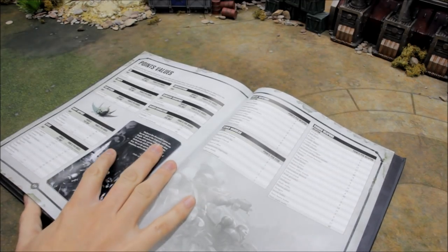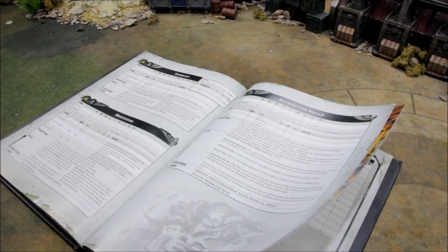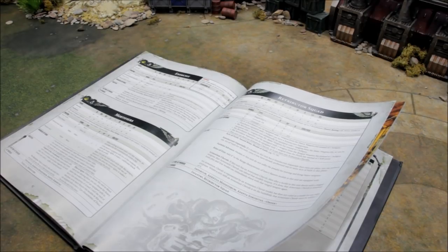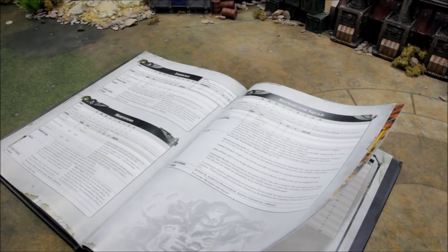And the Penitent Flail, I guess, is zero as well, so it's zero to swap them out. The Buzz Blade is plus three strength, so fighting at strength eight, minus three AP and two damage. And if you've got two of them, you get an extra attack. Powerful unit. Cool. Still like the flail. Yeah, real anti-infantry here.